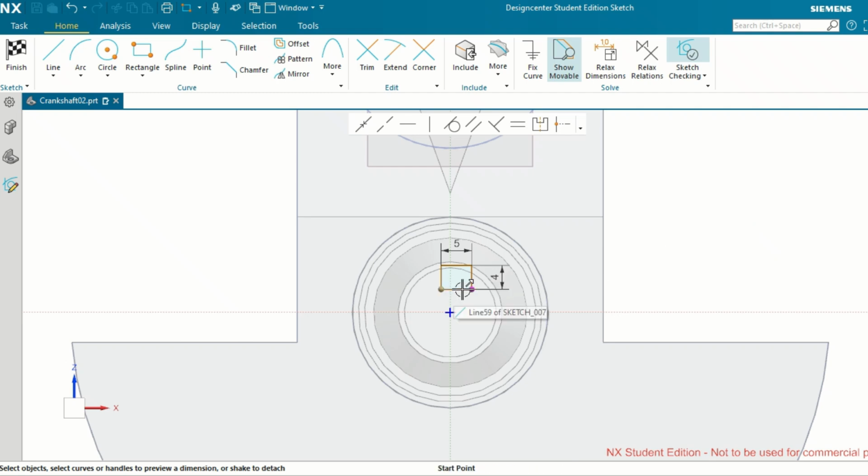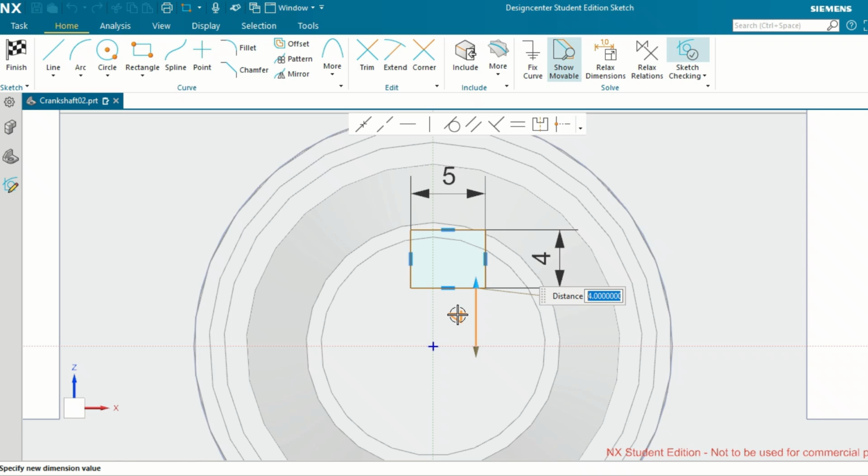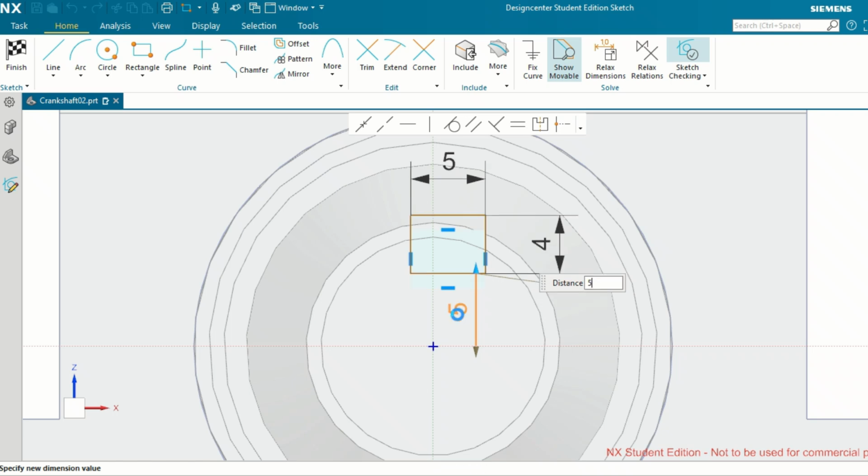Okay, now from this point to this, this one is overall 7.5. I'm consuming, leaving 4 mm then, but let me give 7.5 now. 2.5.